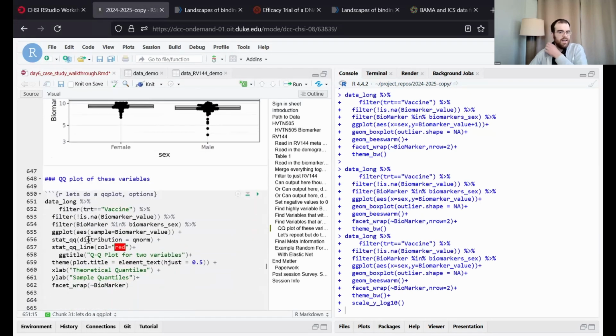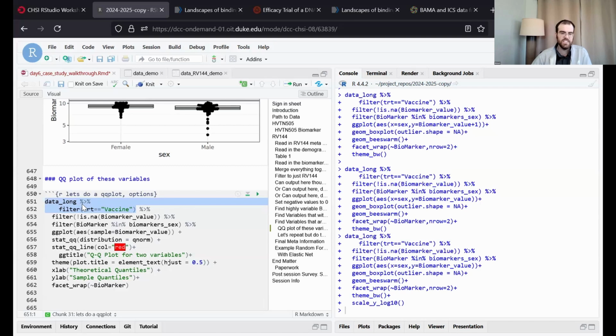All right. Well, let's look at these variables, and let's just do a QQ plot, right? Because we made a normality assumption by default by doing that ANOVA. So we're going to take this, filter to the vaccine group. Obviously another way we could have done this is just put this aside, right?